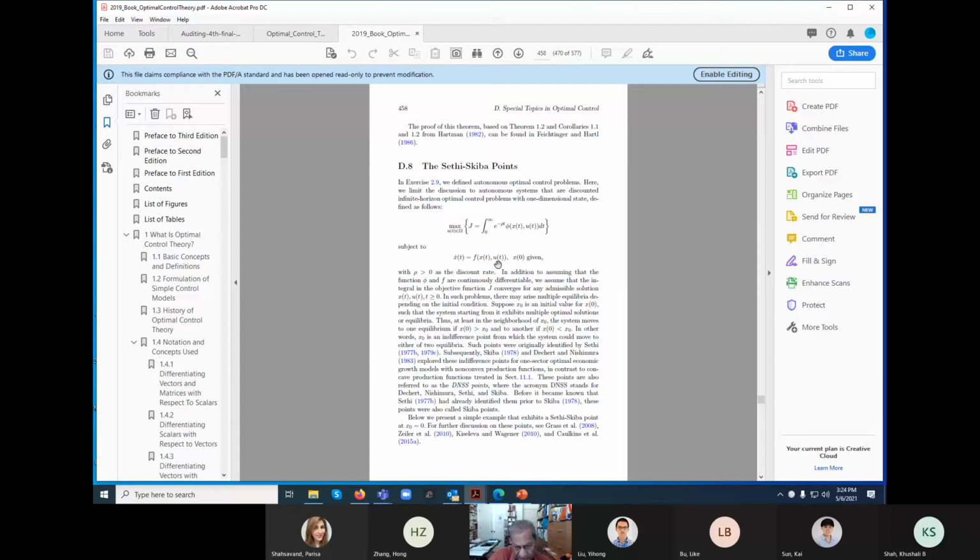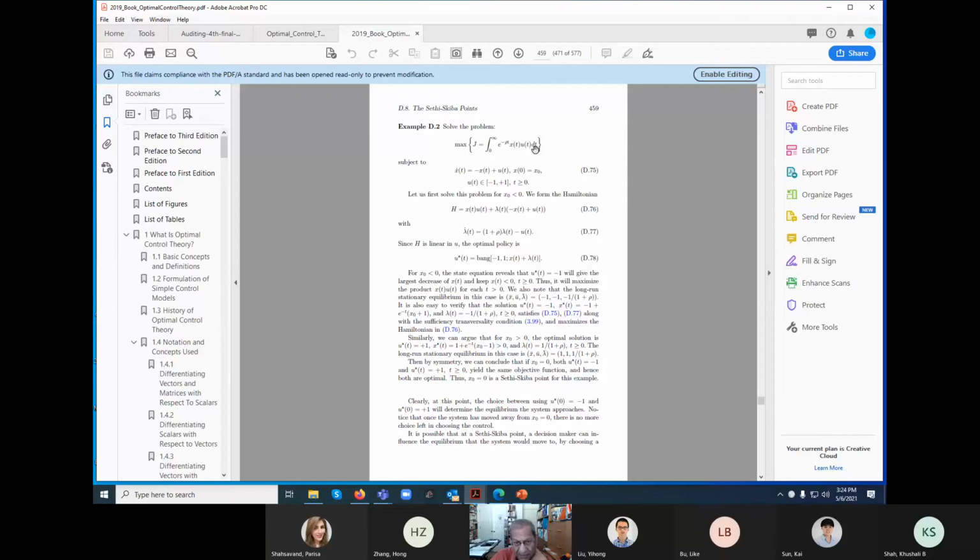So a very simple example is given in this chapter. It's a made up example, not the example of the real problem that I have in my papers, but that's good enough for the time being. So I have a problem from 0 to infinity, with x dot equal to that. And if you look at phi and f in this example, here's the x dot, and u is between -1 and +1. You can do the following. If x0 is less than 0, I form the Hamiltonian. Lambda dot is given by this. U star is a bang-bang control. But x0 is less than 0, so the state equation, remember x here? So x is less than 0. So it gives x less than 0. And so it maximizes this product, and I get a long-range stationary equilibrium of -1, -1, and the lambda bar is negative. So this is negative, x is negative, and so this whole thing is negative, so control is -1.